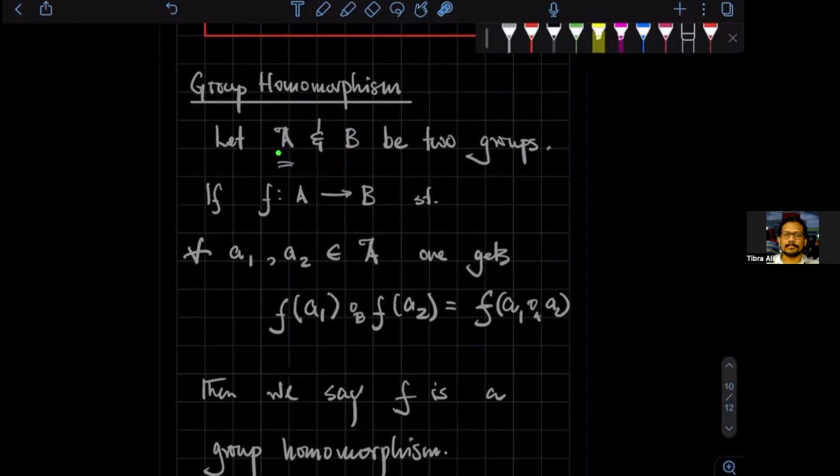So if I take two elements in A, say A1 and A2, and I multiply them together, and the map takes me to some element in B, now if I had taken each of these elements, A1 and A2, separately to this new group B, there is no guarantee in general that when I multiply these two elements in B, they will take me to the same element as the right-hand side. If it does, that means that the multiplication structure we see in the argument of this map is preserved under the mapping. And that's why we call it a group homomorphism. Otherwise, it would just be a homomorphism.